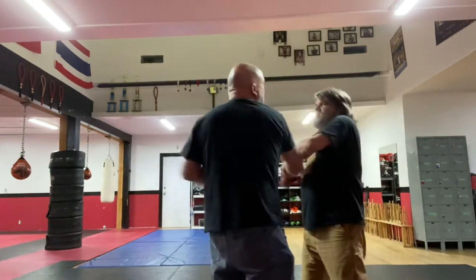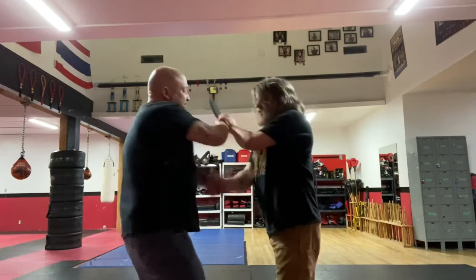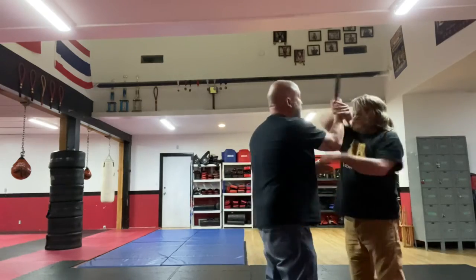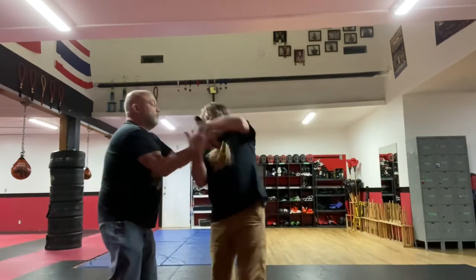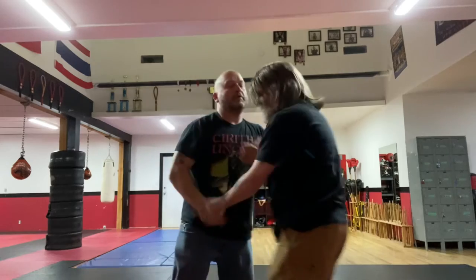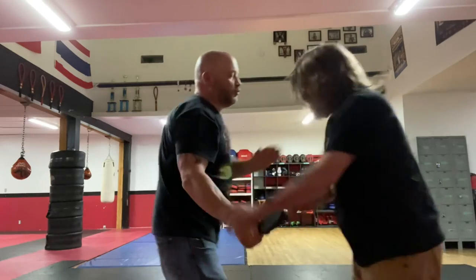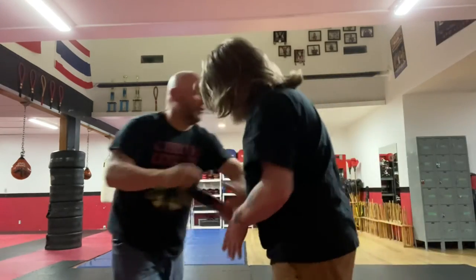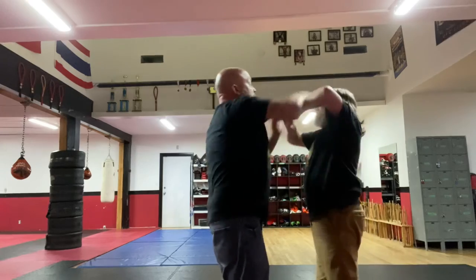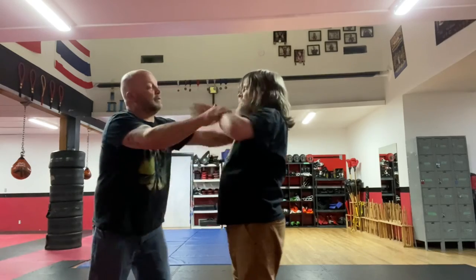What this type of training does is gets the hands educated to be able to control the limb enough to get to that position where we have both hands on one. We can also do things like push each other off center line so that all our weapons are facing our training partner and their weapons are facing out. These kinds of things aren't done often in this play because it breaks the play, but we do find those positions, we do take two hands on one, and we do disarm. However, the best thing for me that this training brings is creativity.